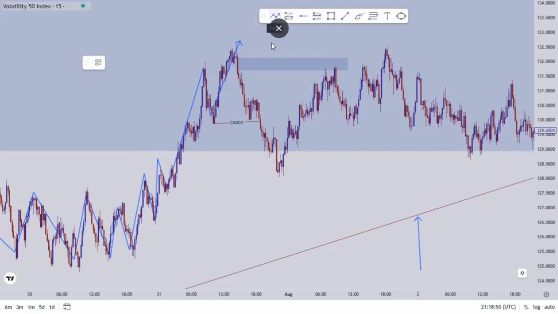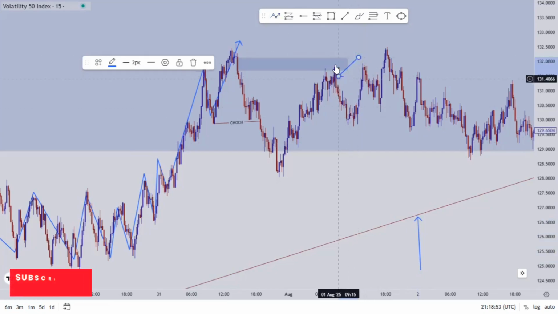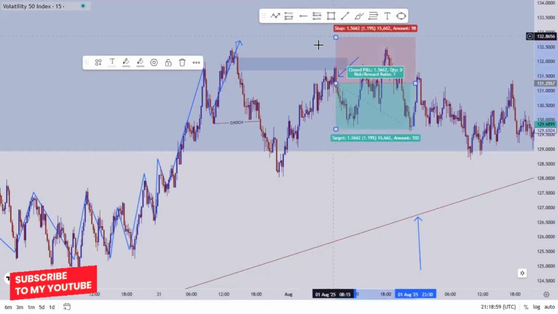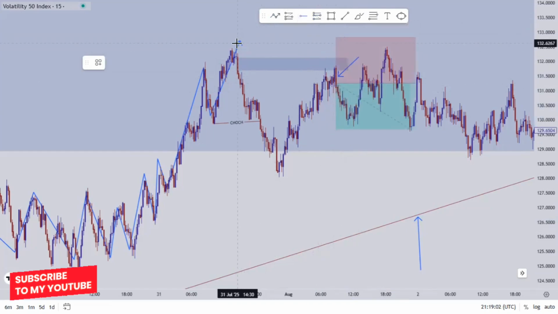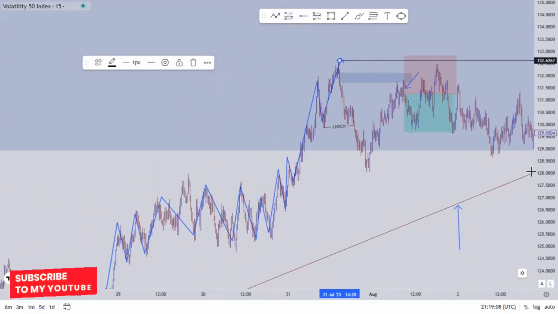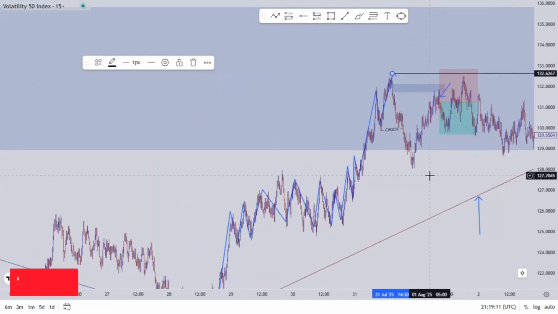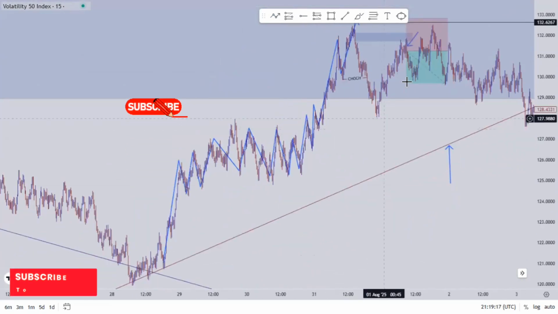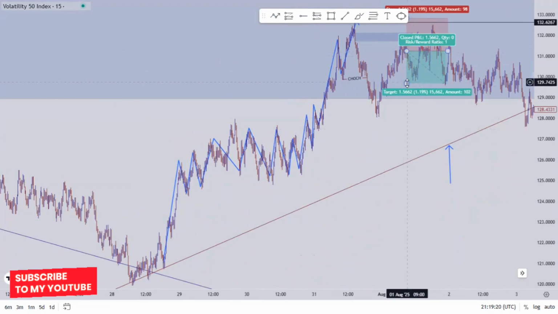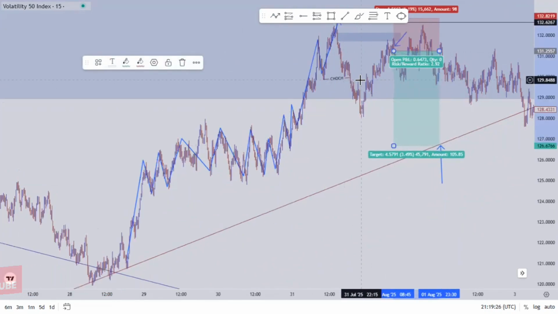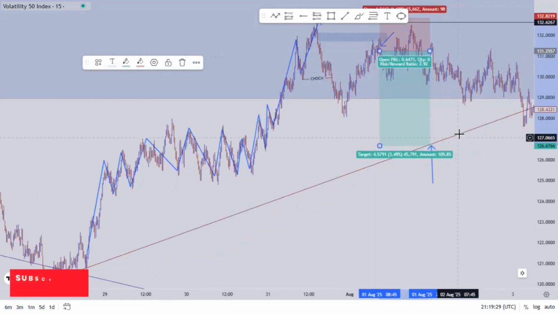When I saw this candle printed out after tapping this zone, I took my position exactly at this particular level, with my stop loss above this high here. I entered two positions. If you watch the short clip I posted, about 3 minutes, you will understand. The first one was simply to take profit before this trend line, because the moment I saw this change of character, I knew this market was going to gravitate towards this trend line before I began to see any form of reaction.